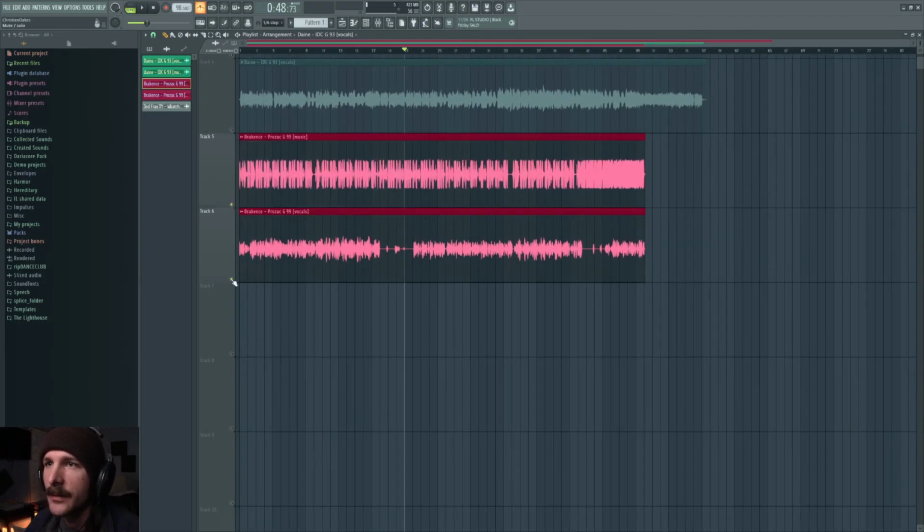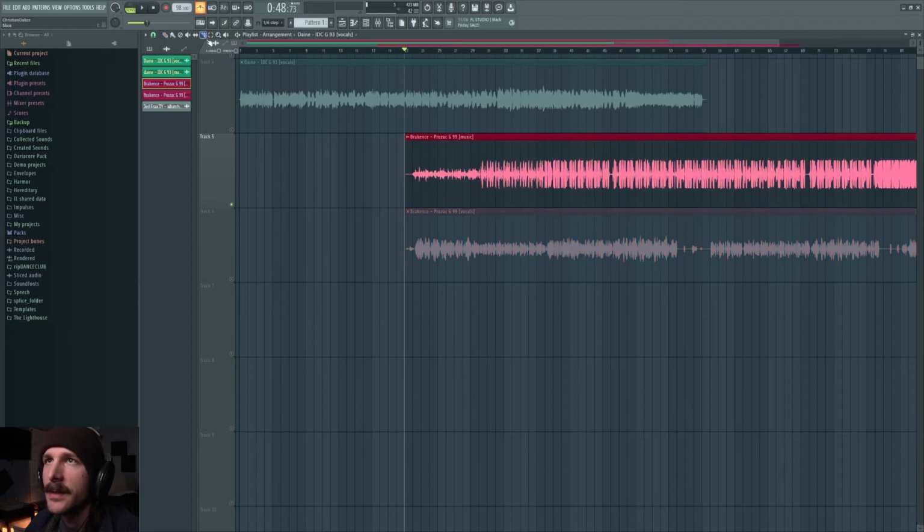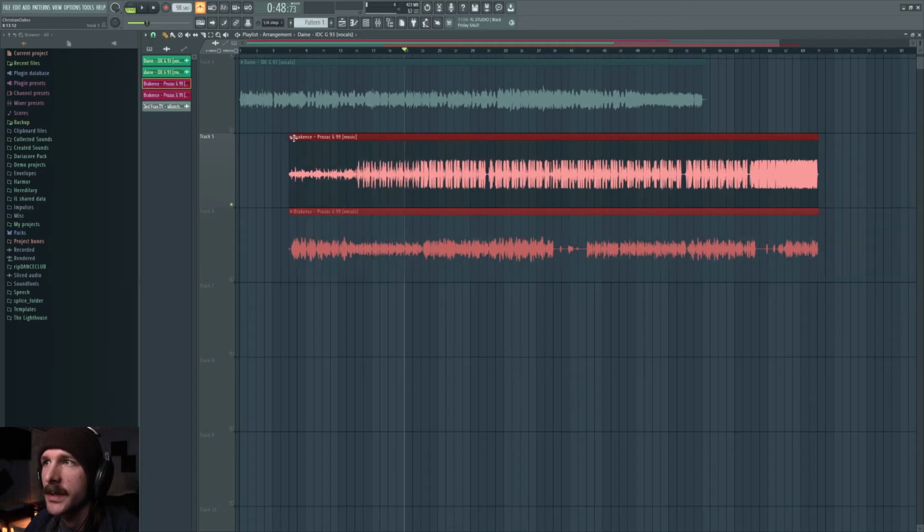So the best way to remedy that is really to try and find the start of your song. So I'll go to here, we'll pull this all the way back out. That looks like the start of the song right there. So I'll clip this off, and then I can just really quickly go back.